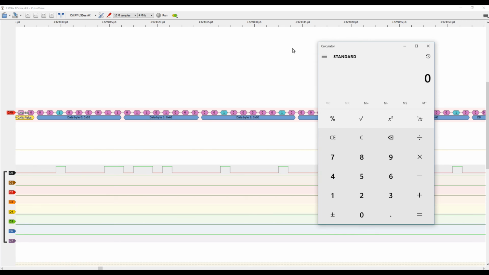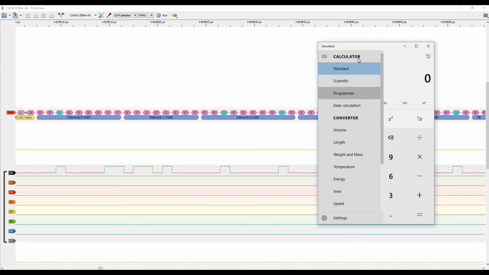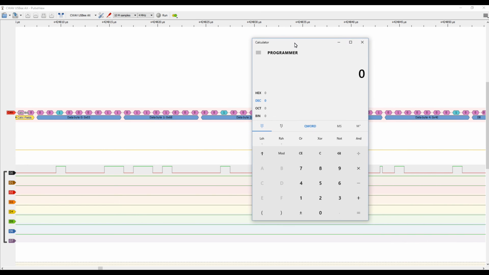Okay, and if we go to programming mode, now we want to enter the values in hex that we've got. In data byte 0 we've got a value of 3 in hex, which comes through as 3 in decimal. And then if we look at data byte 1, we've got a value of 68 in hex, which comes through as 104 in decimal.